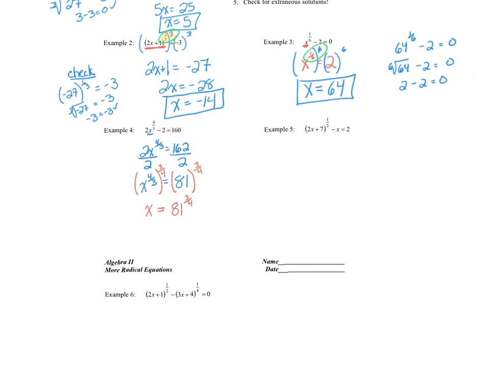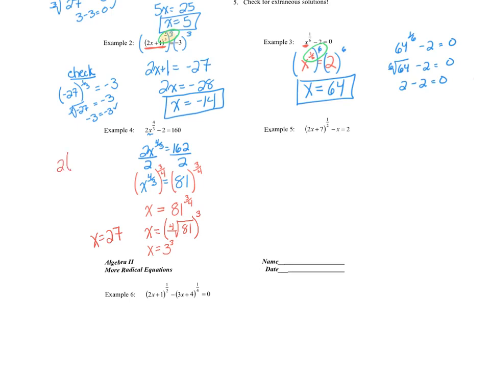Now, you could always type this into your calculator if you want, but think about what it means to be a fractional exponent. The denominator is the index of the radical. So we're really taking the 4th root of 81, and the numerator of that fraction is the power, so we're raising it to the 3rd power. The 4th root of 81 is 3, and then we're going to cube it, so we get x is equal to 27. As always, make sure you check your answers.